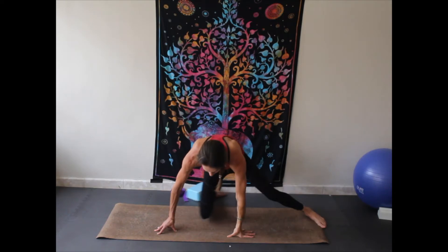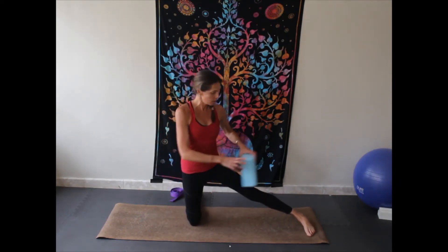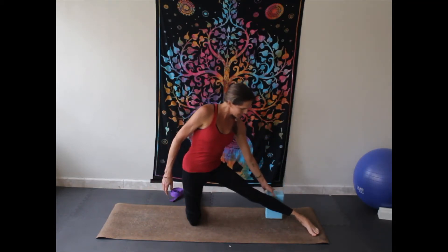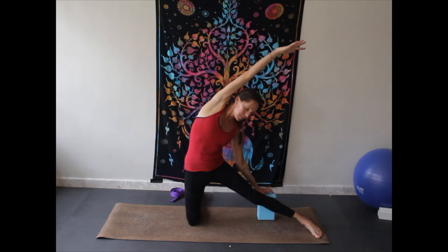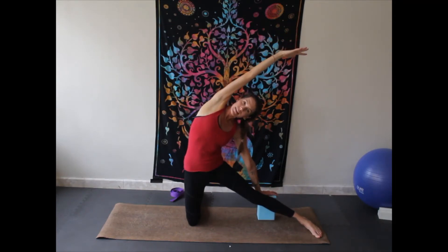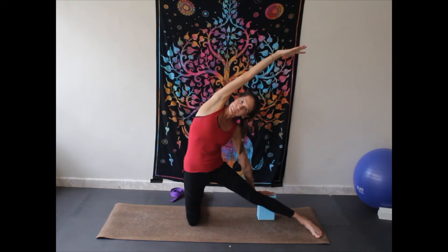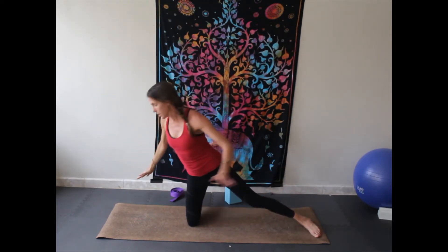Press yourself up. We're going to do a side stretch. This is a good time to use your block — I don't like to put weight on our knees, so go ahead and put that block next to your leg. Lift your opposite arm up and over, side bend into that, and then place that hand on the block. You'll typically see this with the hand on the leg, but it's really easy to put pressure on your knee that way. Breathing into the side body, breathing into that hip flexor.